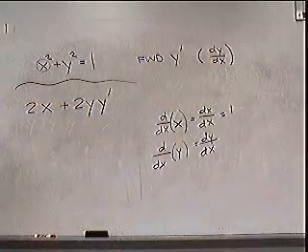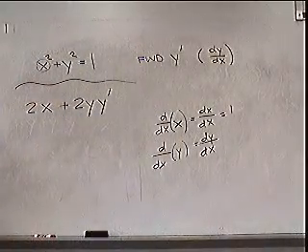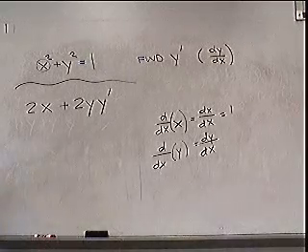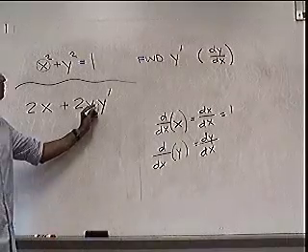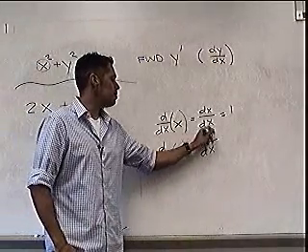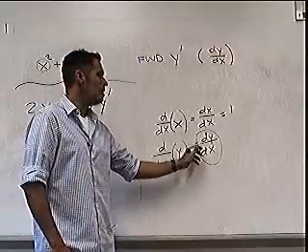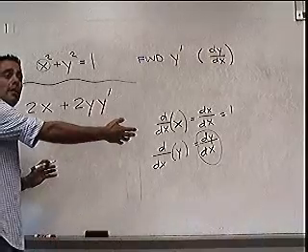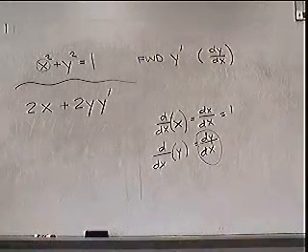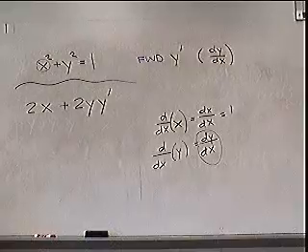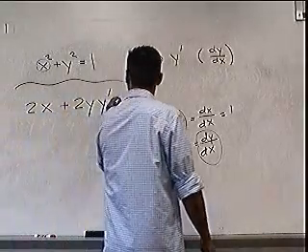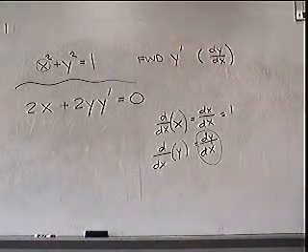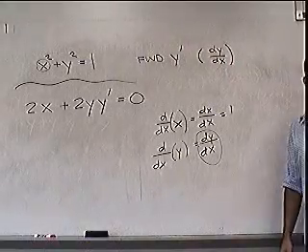Anyone else need a clarification on this? Am I done? Wait, I have a question. Yes. Could you have written 2y dy over dx? Yes, you could replace y prime with dy dx. Different books do it different ways, and different instructors do it different ways. Right now I'm leaving mine as y prime, but in the next example I might go to dy dx. Am I done though? Equal to 0? Equals 0. Do not forget this is an equation. Equals 0. Is that it? Now solve for y prime. You always need to isolate y prime at the end.